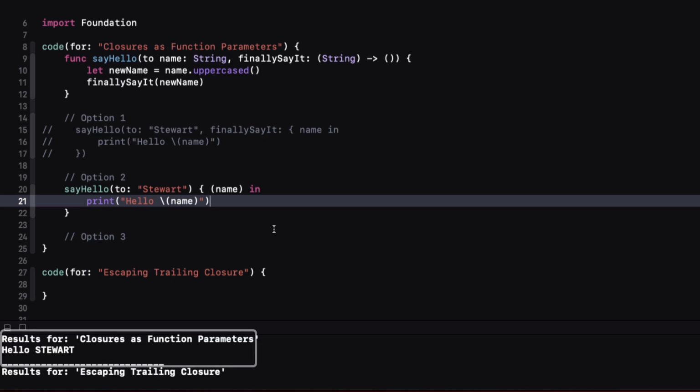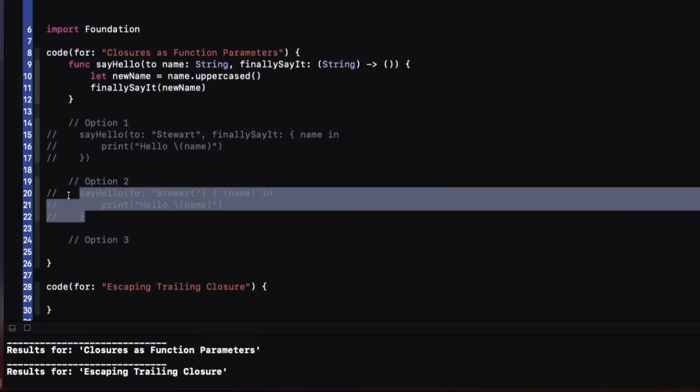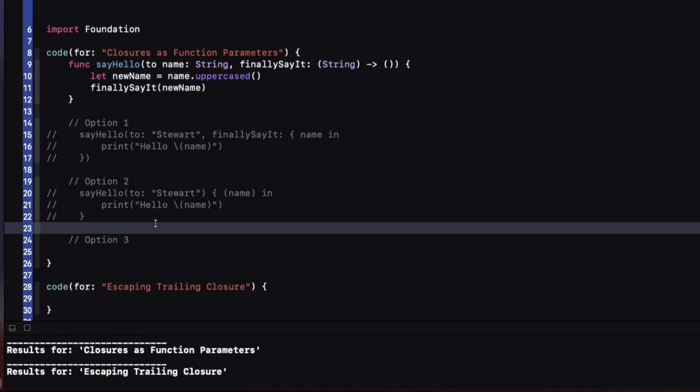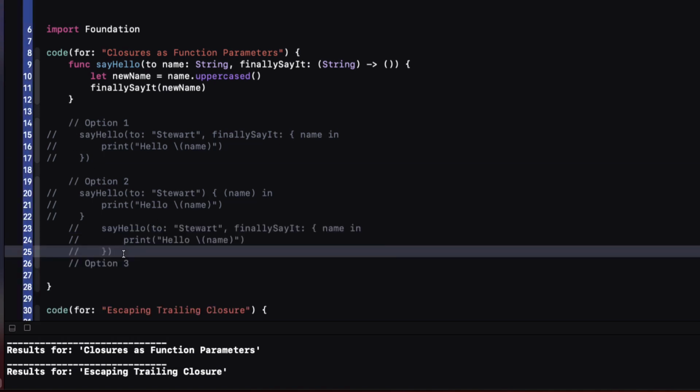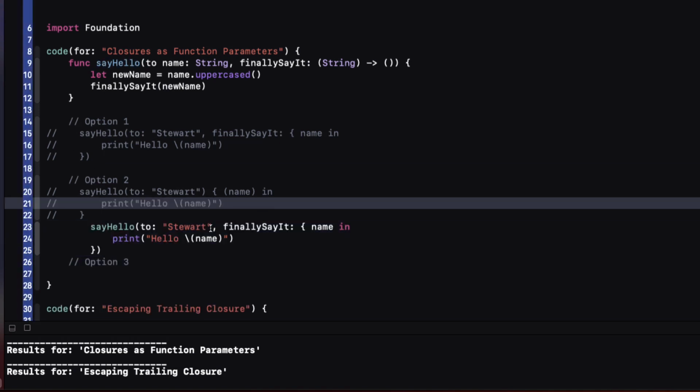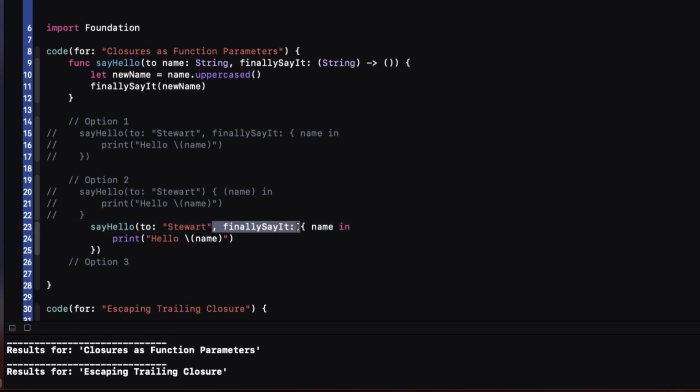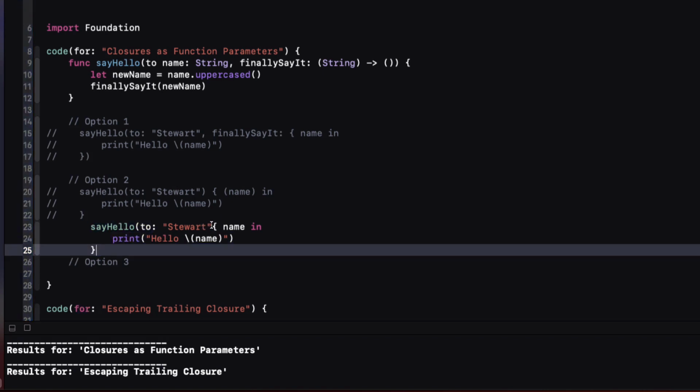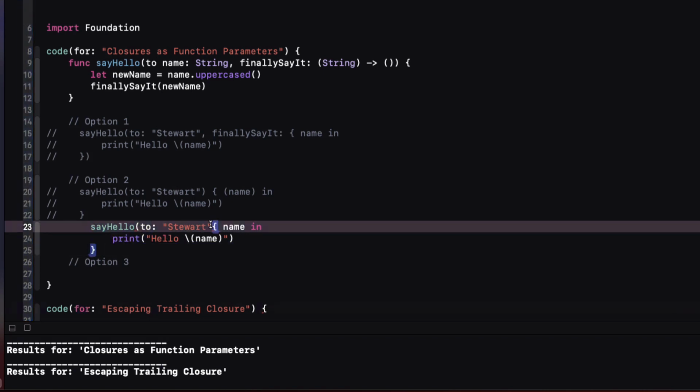This is how you will most likely deal with trailing closures, and why you often see other YouTube presenters do what may look like voodoo magic to you when they're entering their code, and you wonder what they're doing. If we comment this out right now and copy in option 1, this is what is actually happening when you hit enter on a trailing closure. The closure name is removed along with the comma separating the arguments before the trailing closure, and the parenthesis is moved up from the end to close off the set of remaining arguments, leaving the closure code block inside the braces.